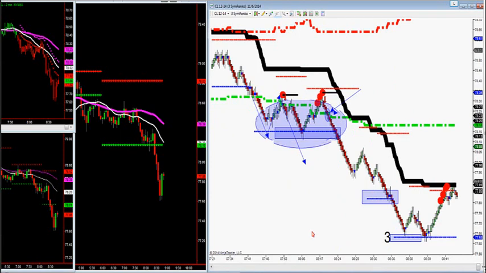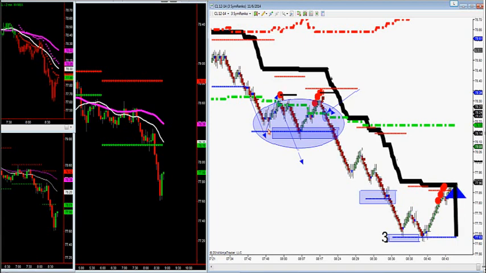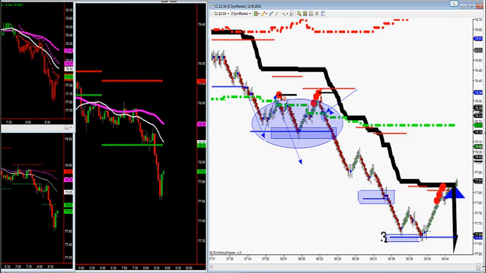So if you're going to trade the 3 sim, you must violate or break the LVA, get away from it, and retest it. Not by one bar and go back inside of it. You want to get away from it, get some space. You see white space in between, and then you want to retest it. You want to see the red fib dots. You want to see the arrow. You want to see the order bar confirmation, the second bar to close below, so you know you got more supply than demand. And we nailed the exact bar again.